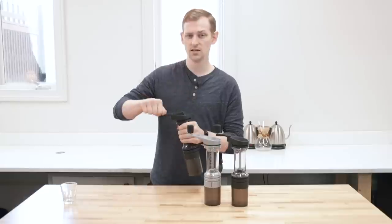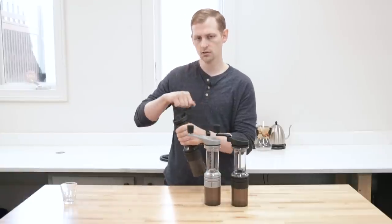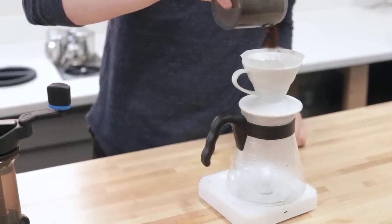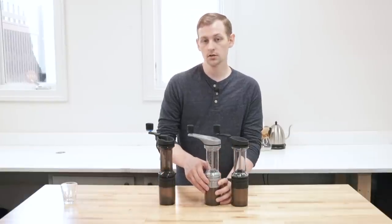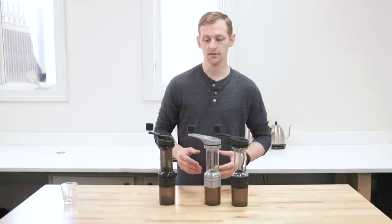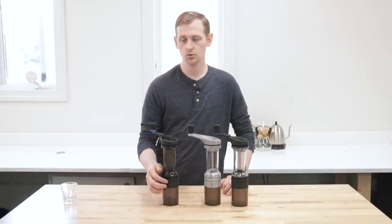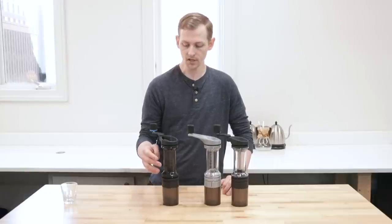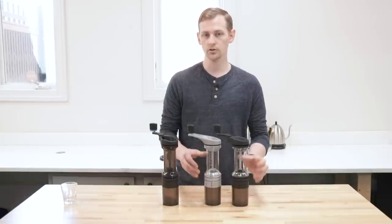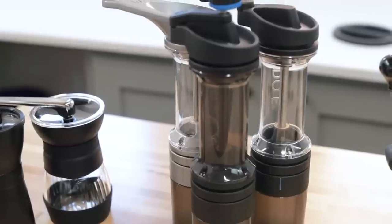The main difference between the Lido 3 and the E and ET is that the thread pitch on the E series is finer, so you can make easier adjustments for espresso. Whereas the drip range is about one full turn on a Lido 3, it might be closer to a turn and a half or even two turns on an E grinder. The espresso range on the 3 is maybe one to two notches, possibly up to four. On the E series you're talking more like six to ten notches — a wider window for dialing in espresso.